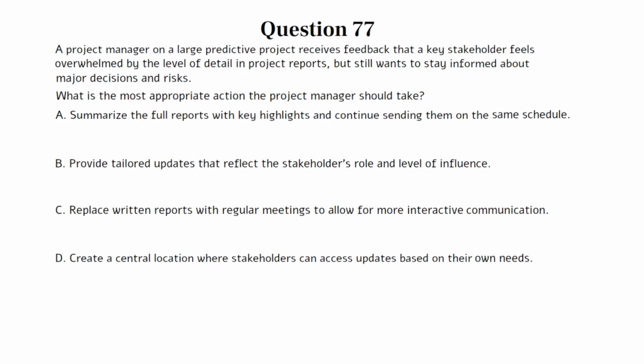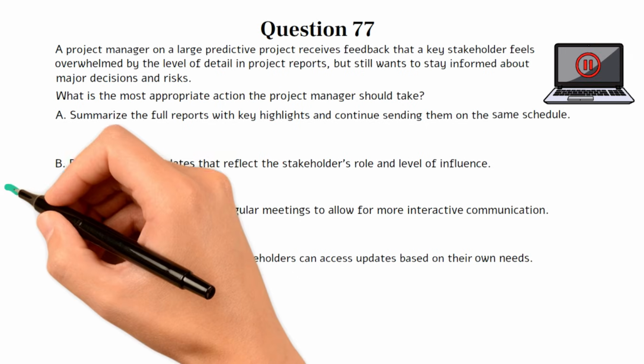A. Summarize the full reports with key highlights and continue sending them on the same schedule. B. Provide tailored updates that reflect the stakeholder's role and level of influence. C. Replace written reports with regular meetings to allow for more interactive communication. D. Create a central location where stakeholders can access updates based on their own needs. You can pause the video here if you need more time to work on the question. The correct answer is B.